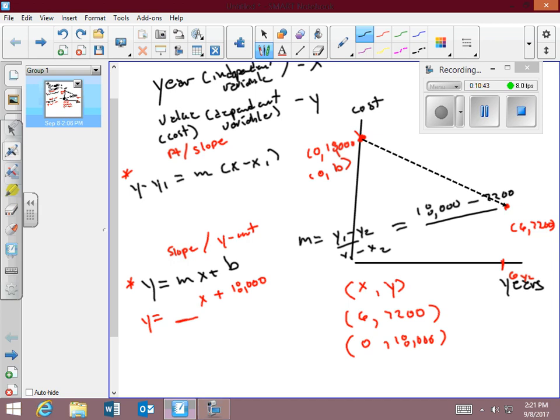Now, what do we have to put for x2? What do we have to put first in the denominator? 0. Because it's the one related to the 18,000, right? And then we go minus, what's the x related to 7,200? 6. Now, could I have written this as 7,200 minus 18,000 over 6 minus 0? Would not make any difference, right? Still going to get the same number. It's just the minus sign is going to be in the denominator here and in the numerator here.